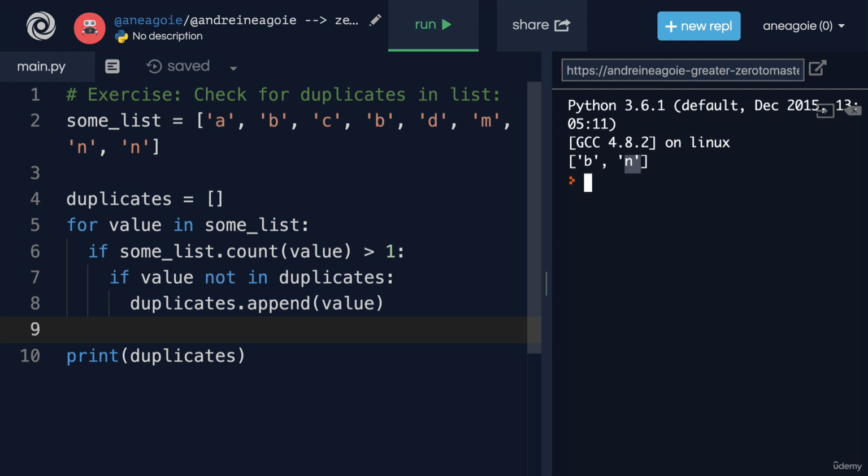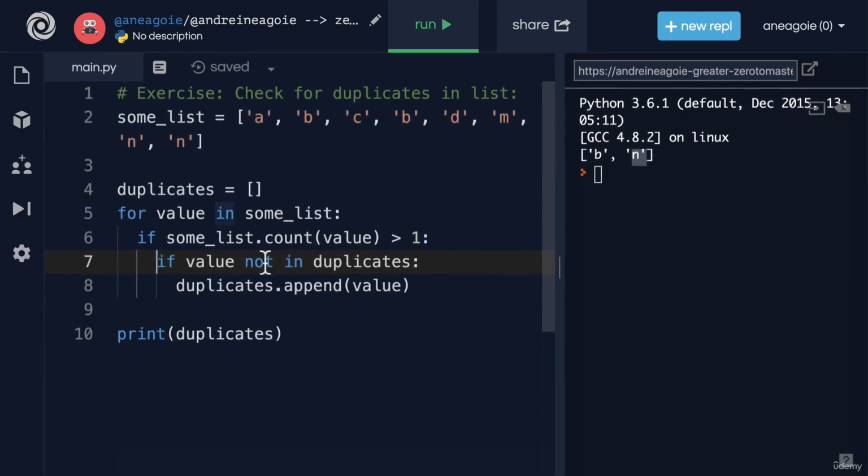Again, if you didn't get this right away, don't worry. It can get tricky, and this is one of those things that you just need to keep practicing. But you see here that I was able to use loops. I was able to use logical operators like not and conditionals like if statements to solve a problem in just a few lines of code.